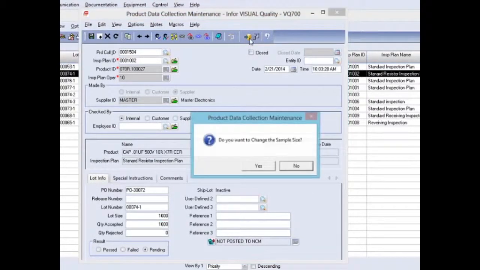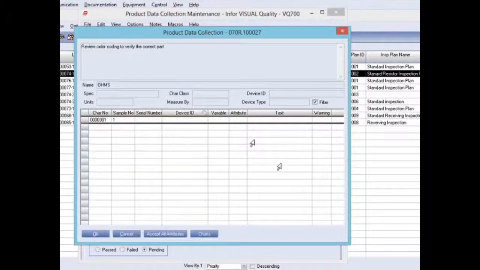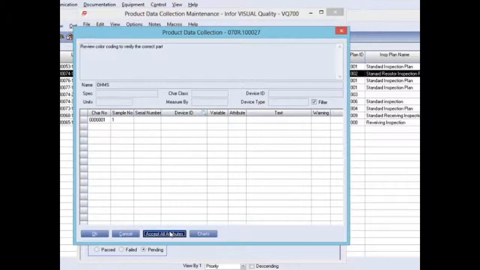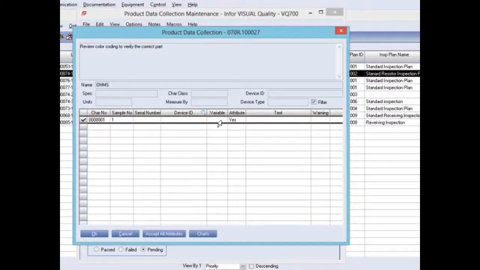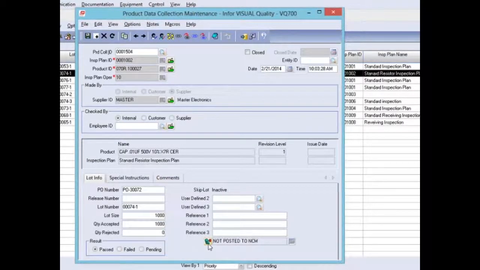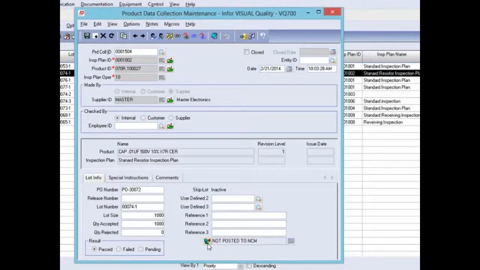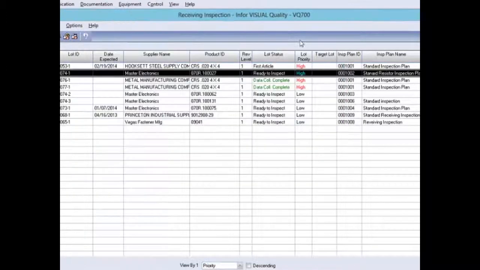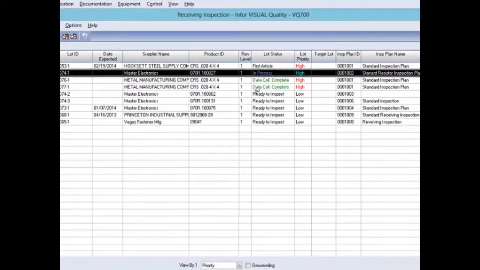From here, I can do data collection. I can set a sample size. That actually can be set up in advance. And then I can enter each sample size here. If that attribute or that tolerance is required, I can enter that here. And this is where this will pass or fail. Once I enter that, that'll pass that. And if I need to, I can create a nonconformance here. If something fails, maybe we're out of tolerance, I want to create a nonconformance, I can do that from here. So this is just a quick look at how we would inspect this item and move it through the process.